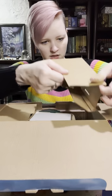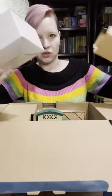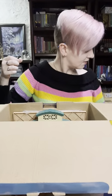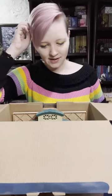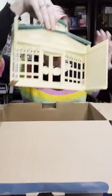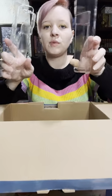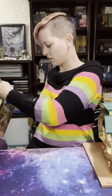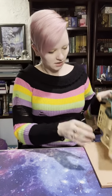So let's see. Just cardboard framing. This is cardboard wrapped around a goodie box. Cardboard framing. Stickers. All right, set those aside. The floor, the store frame itself, and then just two pieces of plastic, which go on the garbage side. So we will set this off to the side where I can easily grab it and look at where to place all the different stickers.